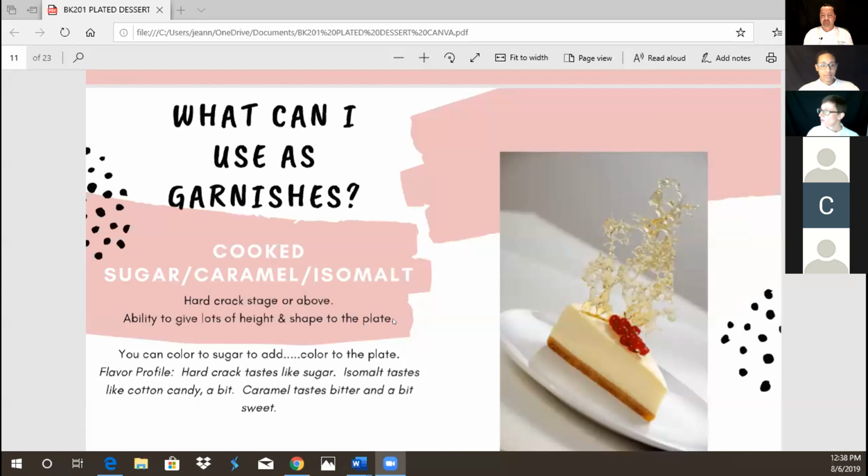Okay, what can we use as garnishes? I'm sure you've talked about this already, but I have a few examples too. I also put a link in the chat for some green stuff if anybody wants to know what that is when I pull up that slide.